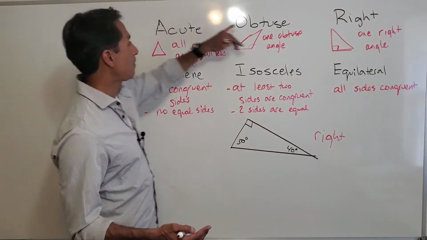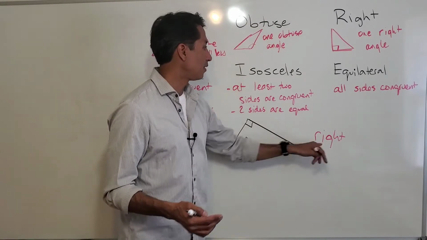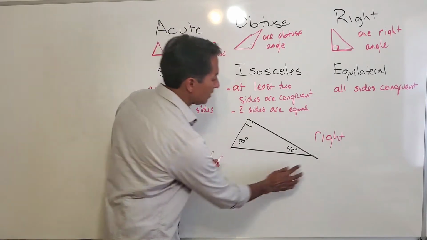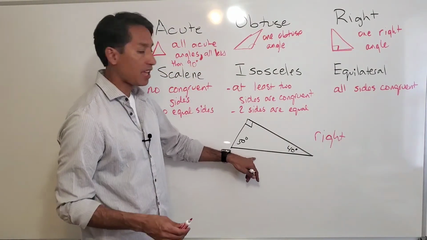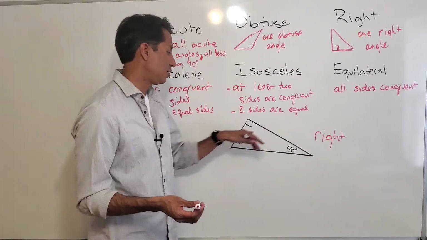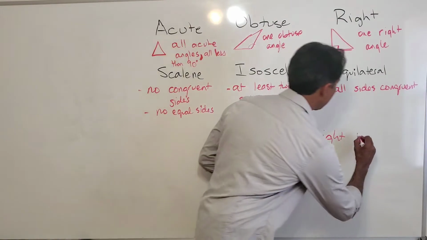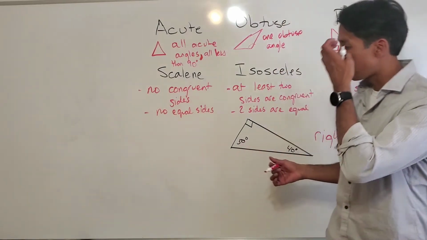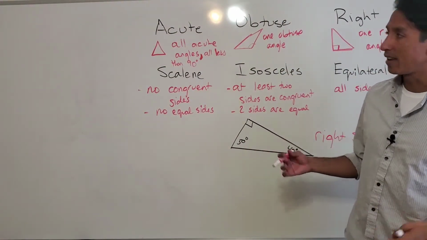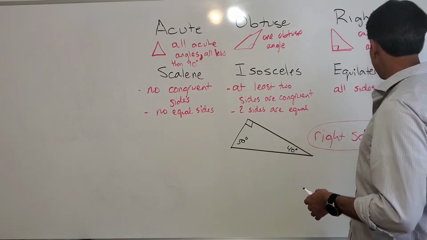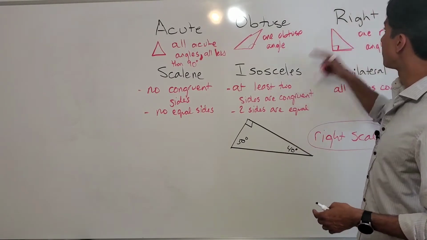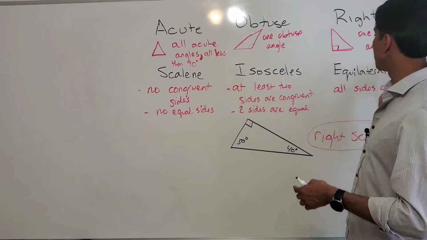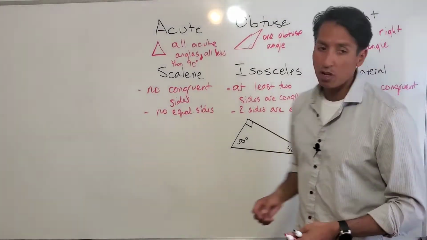Understand that you need to pick a type of triangle. Is it acute, obtuse, or right? Label it. Then, is it scalene, isosceles, or equilateral? So based on looking at these sides here, let me erase some of that. This side here, the hypotenuse, is the longest side, and it is longer than these 2 guys. And so this guy is a right scalene. Okay, do your best with the spelling. I personally don't take off points for spelling on math problems, but make sure I understand what you're saying. Okay, so this guy here is a right scalene, right? We do top row, bottom row, right scalene. Sometimes you'll have acute scalene, acute equilateral, obtuse scalene. You can get all these combinations, and that's what you're going to be solving for.